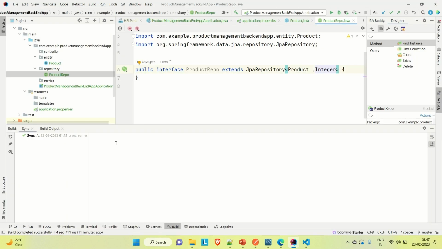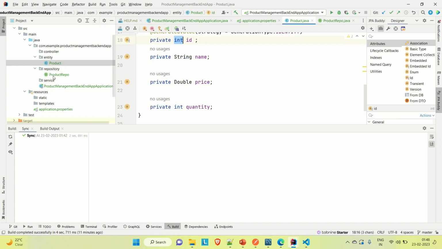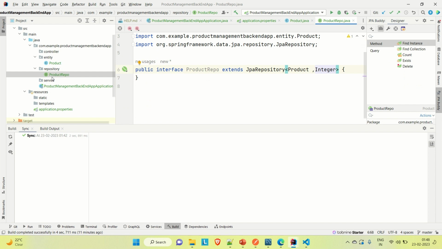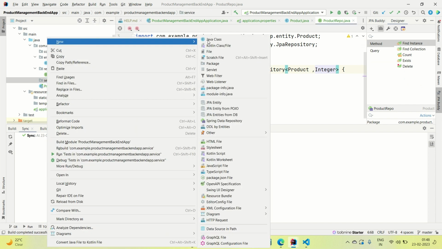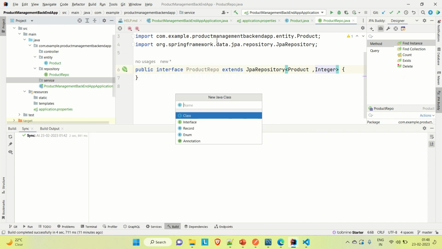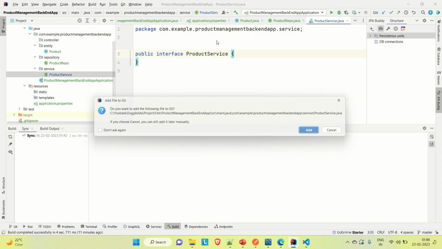So in the previous video, we have created the entity class and the product repo interface. Okay, now here we'll try to create one product service interface and then product service implementation class. Okay, so let me try to create the product service interface.